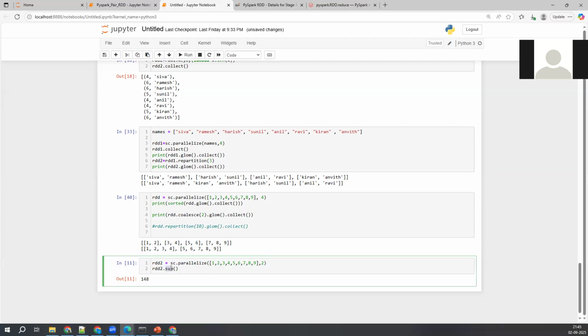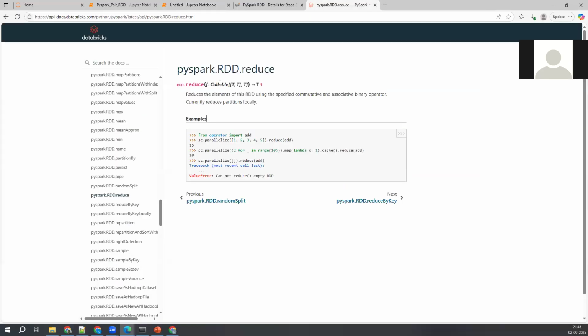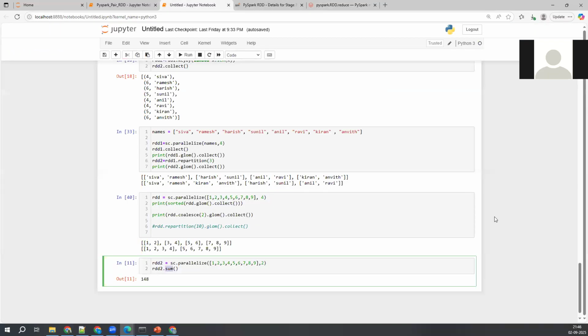Okay. What will reduce take as an input? A function it will take as an input, and it will give values as output, a local value it will display. Now I'll go here, reduce of. Since it is taking a function, I want to take a lambda function here: lambda x, y: x + y. This is what I'm taking here. I'll tell you why I'm taking only this one.